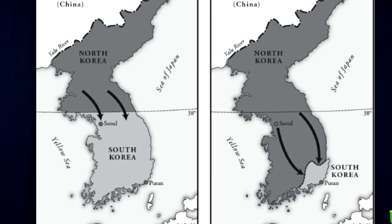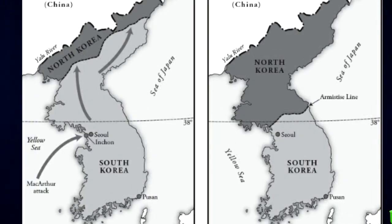But then General MacArthur has his invasion plan. He goes behind the North Korean lines to Incheon, which has horribly high and low tides, and makes a gamble, invades an invasion force there, catches the Koreans off guard, and almost cuts the peninsula in two, and almost locks thousands and thousands of Korean troops below that line.